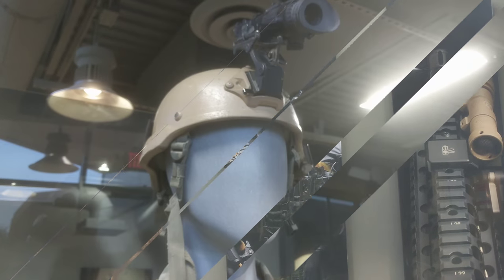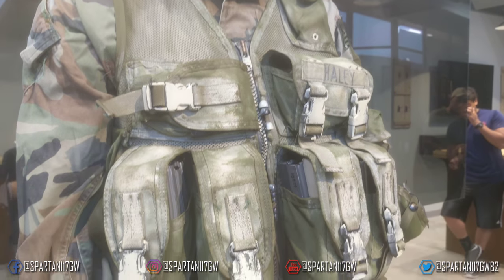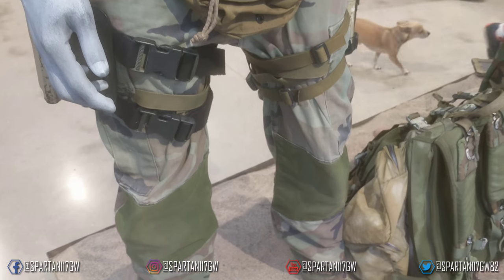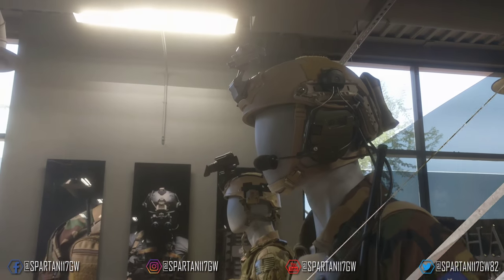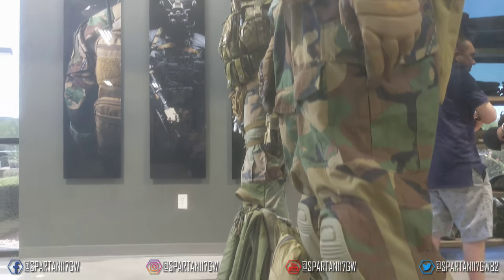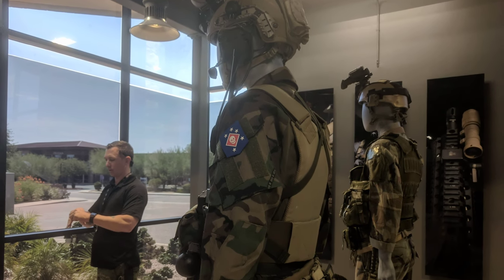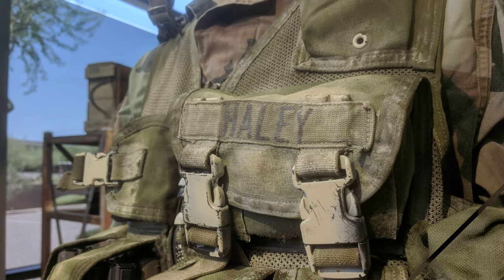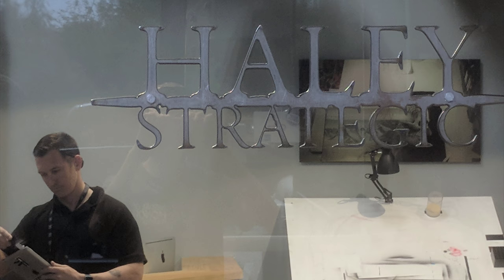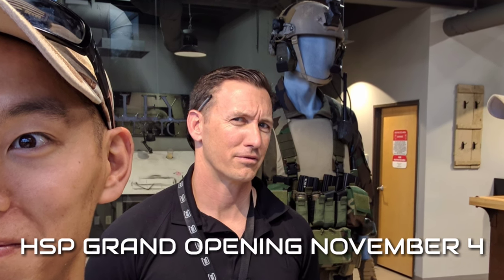It has a very almost art gallery and museum kind of feel, incorporating their retail store, so it's really cool to check out. You can see some of his old gear and basically where some of his old ideas came from, paired up with his new products on the mannequins. They've really done an excellent job dressing those things up. There was all kinds of hidden stuff in his old school mannequin setup — stuff still from his old days in Force Recon. Thanks again Travis for having us by. Here's a quick little behind-the-scenes look at the facility.